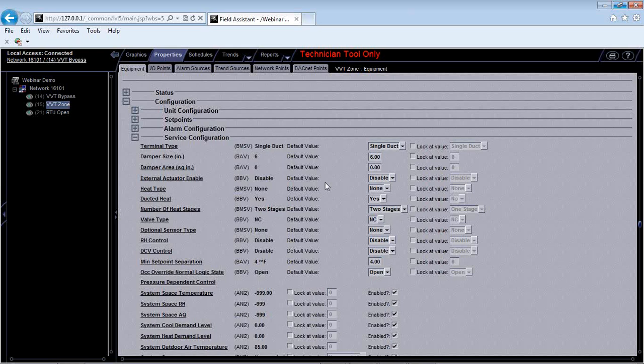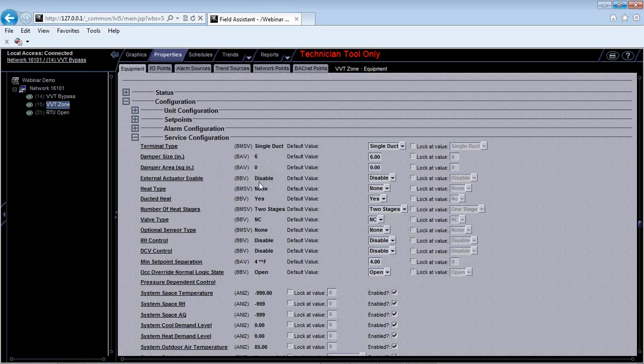The thing with the damper sizes is it actually weights these votes for whichever zone is furthest out of whack based on size. So if you have a 12-inch zone damper and 4 6-inches, that 12-inch you want to have a little bit more of a weight in choosing how the rooftop reacts, because that's a bigger zone with more air coming out of it. Okay, so that's where you type in damper size. This in inches would be for a round duct, and the damper size in square inches would be for rectangular, to choose which one you have.